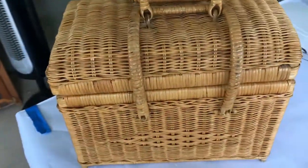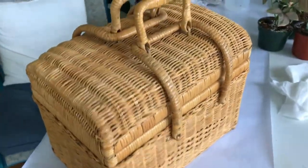Before we look at the final results, let's take a look at where it began. Gotta say, it was a pretty cute basket, and you know, $6 at a thrift shop or estate sale, come on.